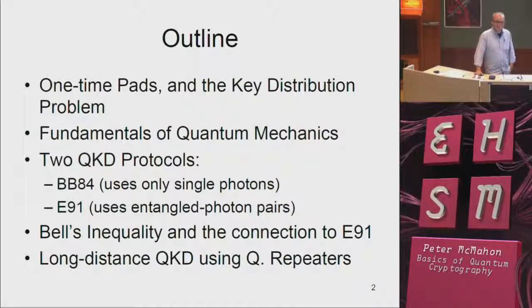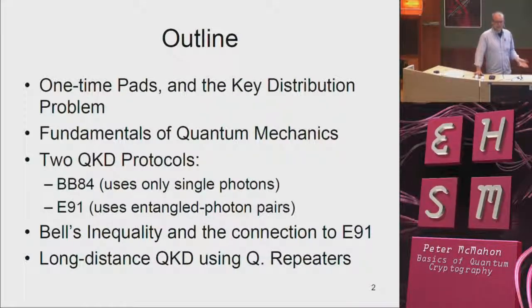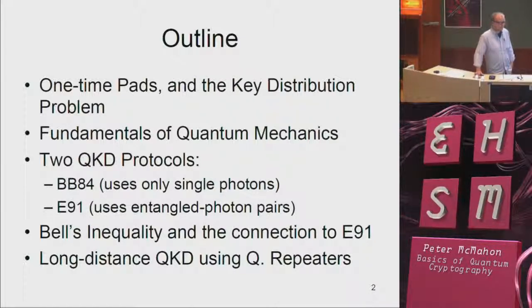For those of you who've looked at the program, you may have seen that there's a hackathon going on at the moment where some guys are trying to use spare parts borrowed from all over the place to do a demonstration of an experiment where they try to violate the so-called Bell inequality. But apparently no one's given a talk here yet or an introduction to the rest of the audience about what the Bell inequality is and what Bell's theorem says, so I'm going to give a little bit of an overview of this as well. And hopefully that will inspire you to go take a look at the experiment that these guys are building in the room.